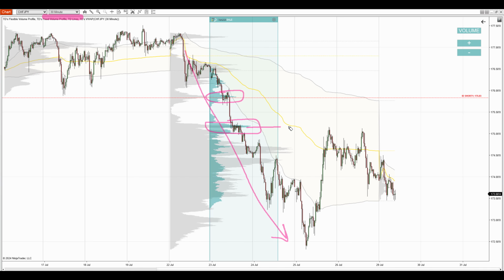This one, the lower one, has already been tested in here, so there was a reaction to this one, so I'm not looking to trade this one anymore. But this one hasn't been tested yet, and it is at 175.83. The logic is the same as in the previous cases. We have a downtrend, and in that downtrend, sellers were active in this place, adding to their short positions as they were pushing the price downwards.